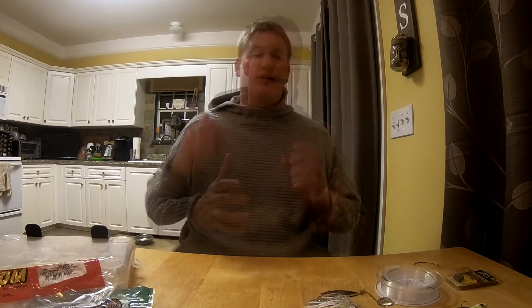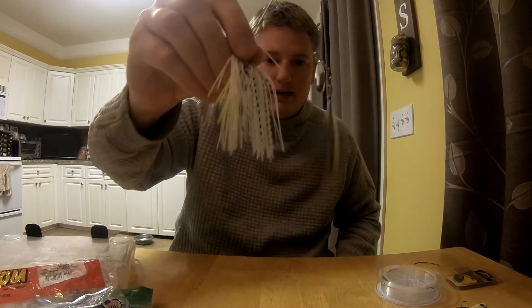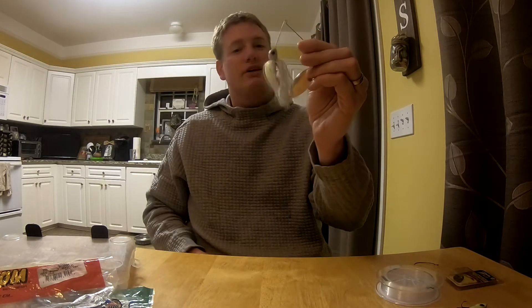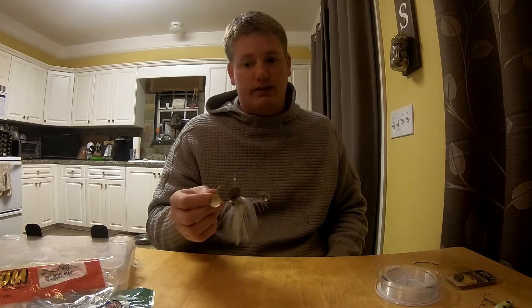Number five is swimming baits. There's a good chance your angler throws what's called a spinnerbait — it has two blades on it. The color of the skirt material needs to be either white or chartreuse. Chartreuse is a very bright color used frequently by a lot of fishermen. For weight, go with 3/8 ounce, though half ounce works too. Getting one of each color is a safe bet as well.